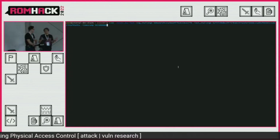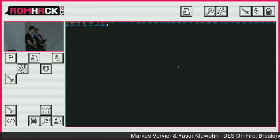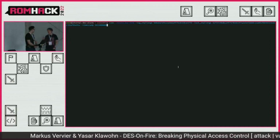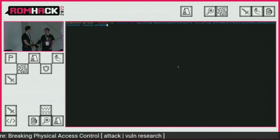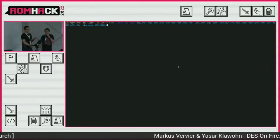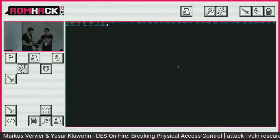For the starter, we made our life easy because we just assumed somebody can hold the reader next to us. But even if you don't have that, there might be some options, because we saw that the UIDs are all pretty similar. So if you have one, maybe you have all the others. They wrote down somewhere that it's according to some standard, but you have to pay hundreds of euros to get that, because it's some ISO standard. Yeah, I think that's how it was.